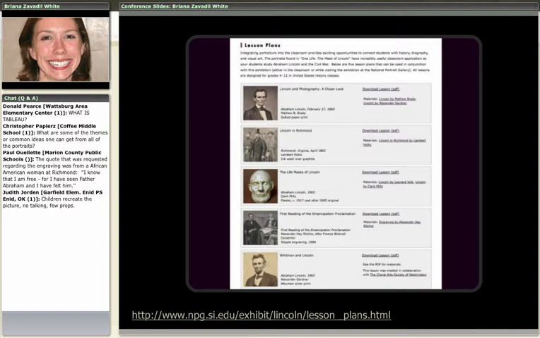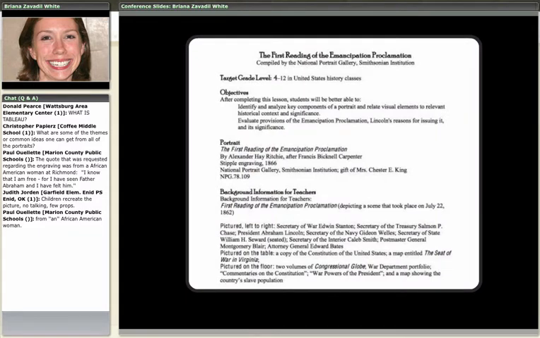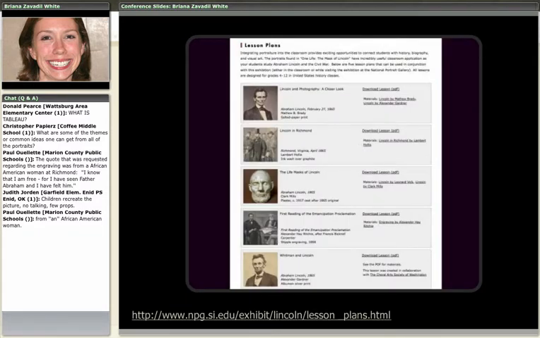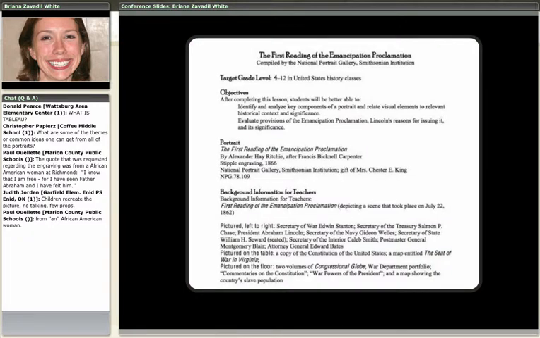That is a great one because there was such a debate among Lincoln and his cabinet members about the Emancipation Proclamation. Have your students research it from the perspective of each of Lincoln's cabinet members. Have them take on those roles, and again, do a tableau. It's this idea of acting it out without actually having to talk. And then this last one is Whitman and Lincoln, which is a collaboration with the Choral Arts Society of Washington. And Jonathan just popped up. Yes, this is just what our lesson plans look like.